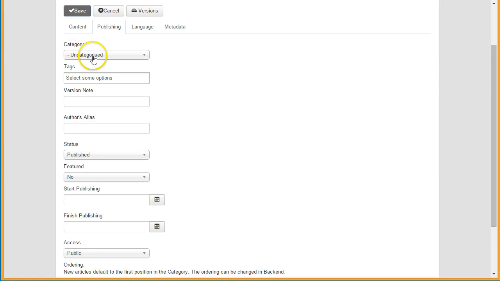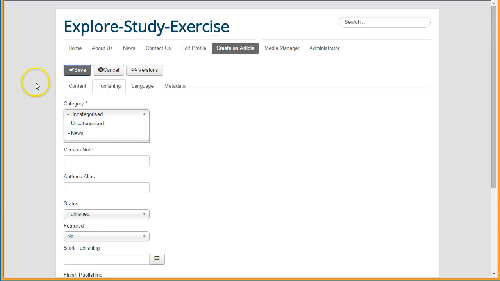It always defaults to uncategorized, because you can have an article that is uncategorized, but if we wanted it to appear on a specific page, and in this case let's say we wanted it to appear on the news page, we have to click on news.